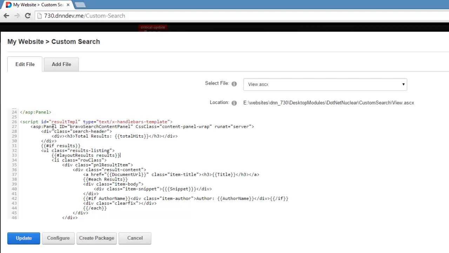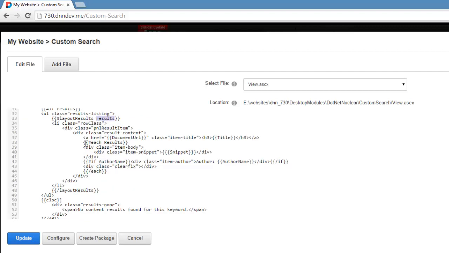Basically, you define a script block, but put HTML in it with these special bracketed tokens. That's the way handlebars works. These tokens will correlate to the JSON object that we compile into the template. So there's going to be an attribute in the JSON object called total hits, and there'll be an attribute called results. Basically, this if statement is a handlebars contract that just says, if this thing exists, then do what's inside here. We also have iterator type options. So results is an object, but it's also an array, and we can iterate through that in a custom way.